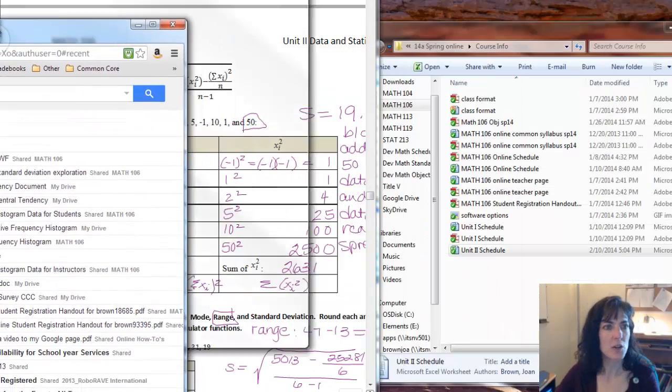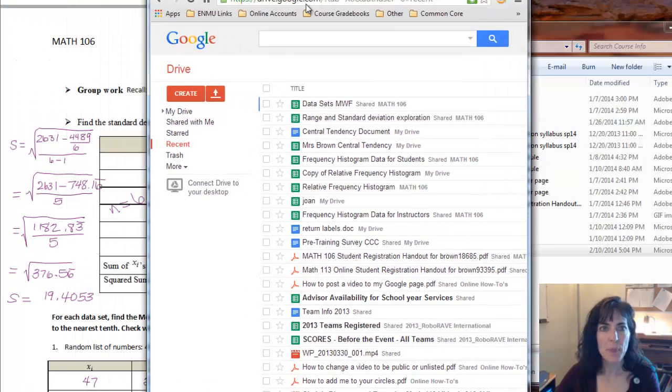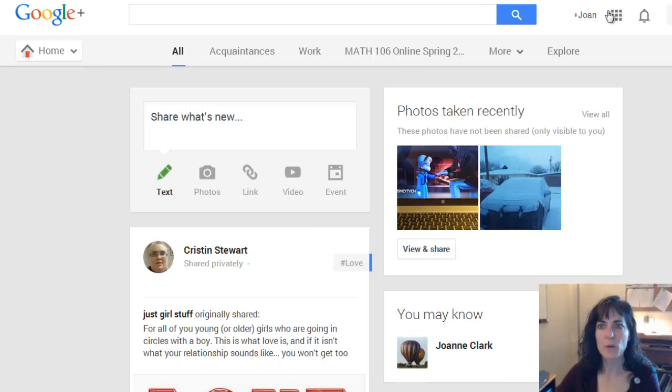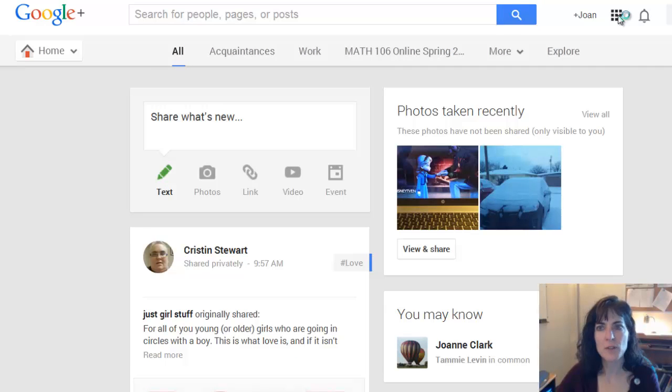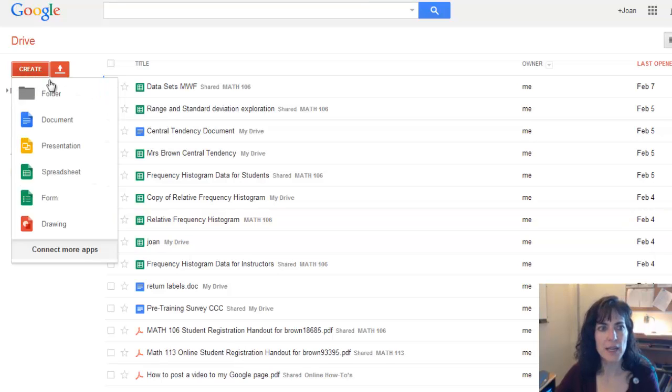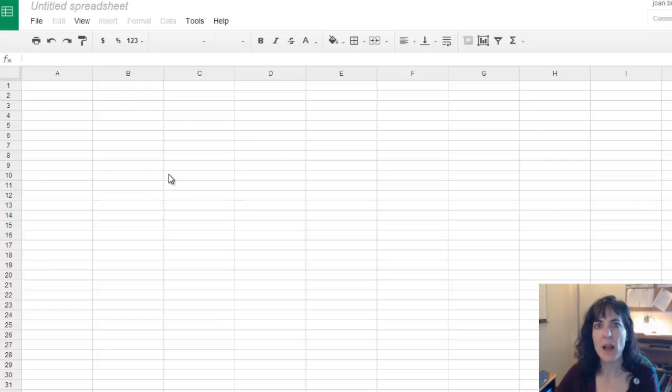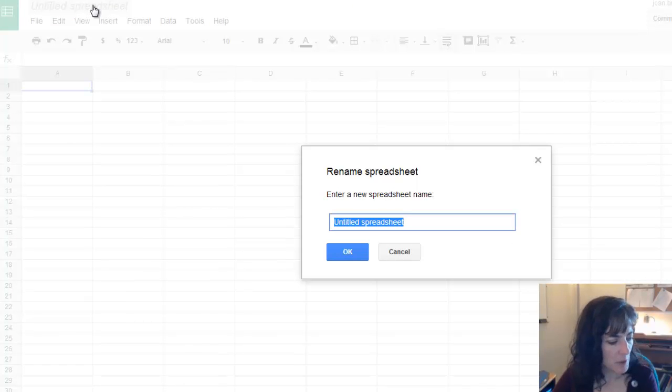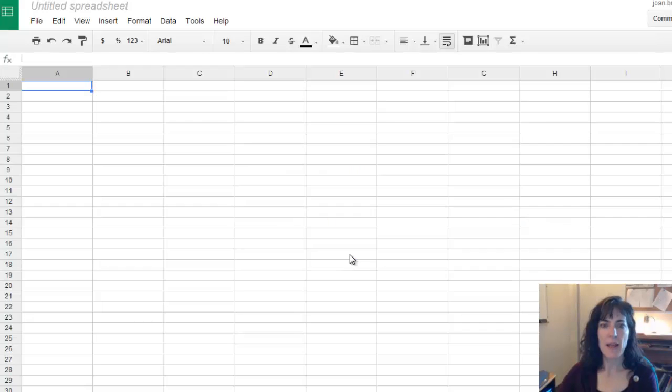The first thing to get going with the Google Sheets is that I need to create a Google Sheets. So I open up Google Drive, and you can get it from your Google Plus. Go to this nine squares, and slide down to Drive. That'll bring you to Google Drive. And then just click Create. And I want to create a spreadsheet. So there it is, the spreadsheet. Now I have a spreadsheet open. Remember in Google Sheets you just click on the title to give it a name. And this one I'm going to call standard deviation in Google.